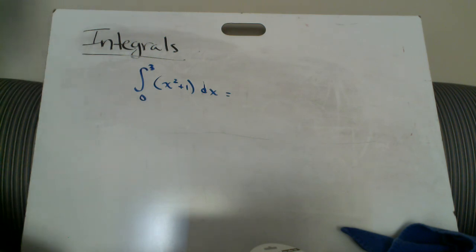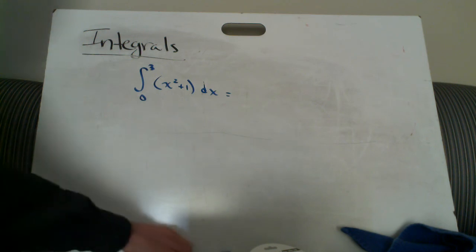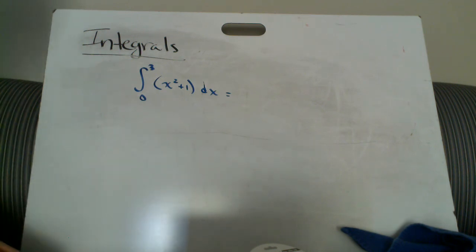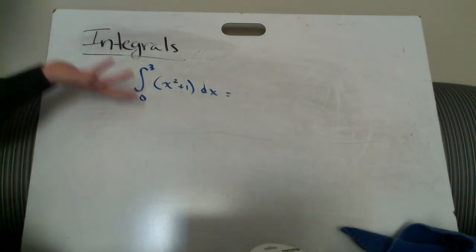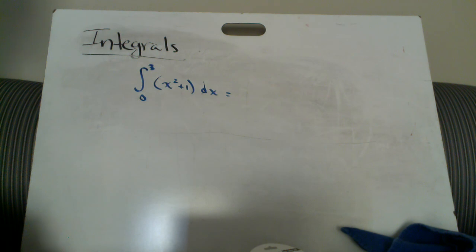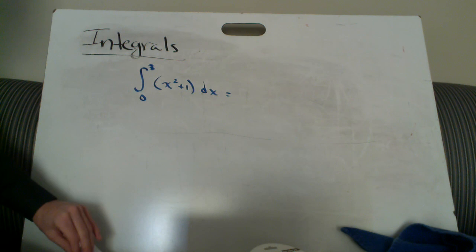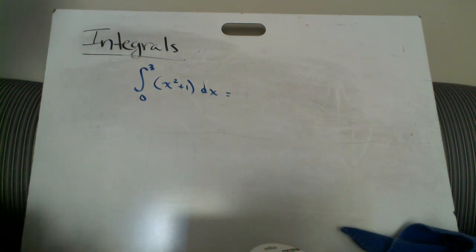What I'd really like you to do is to try to take a guess at this using RAM techniques. So say, okay, last time we learned LRAM, RRAM, and MRAM. I'll pick 1, 2, or all 3 of those, test it out, figure out my best guess, and then try it on my calculator to see what we got. You might recall that we did this out, it was just x squared before, from 0 to 3, and we found that our best estimate was MRAM, and MRAM was 8.75, I think. So this one should be a little bit more with the plus 1, but try that out, see how it goes, and I'll see you in class.